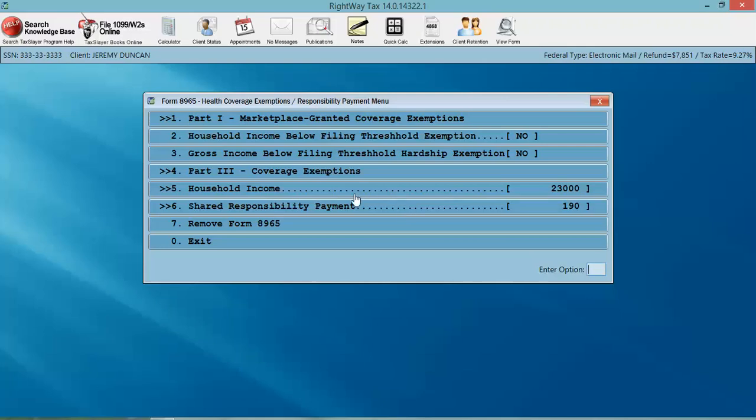And so let's take a look at this real quick. It tells us our household income. These are for exemptions if you did not have coverage for a specified reason, and there are a number of them. I don't have them in front of me, but hardship, you didn't think you could afford it, or you had religious differences, you're a Mennonite or Amish or one of those religions, then you can actually get an exemption so that you don't have to pay the penalty. Down here, this is really what we want to focus on, the shared responsibility payment.